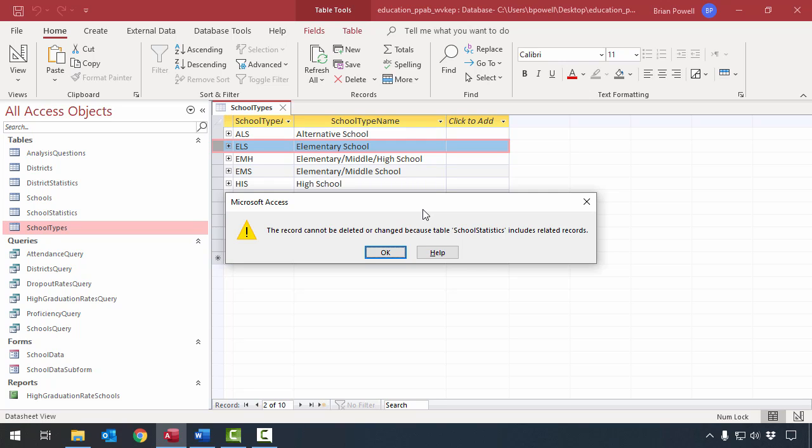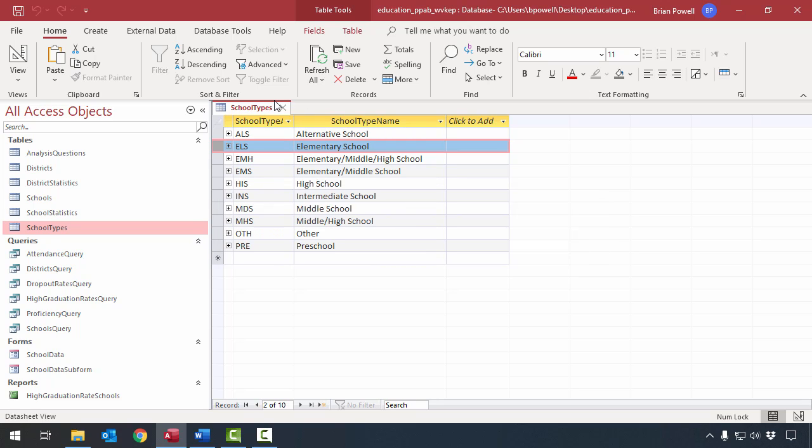If I want to get rid of this record, I'm going to have to go to school statistics, delete all the elementary school records there first, save those changes, and then I can come back into school types and get rid of this record. In this case, I don't really want to delete it. I just wanted to attempt it, so I'll click OK, and I am going to get out of school types.